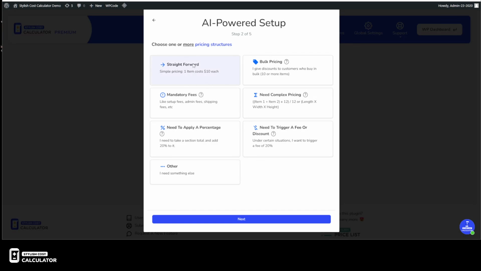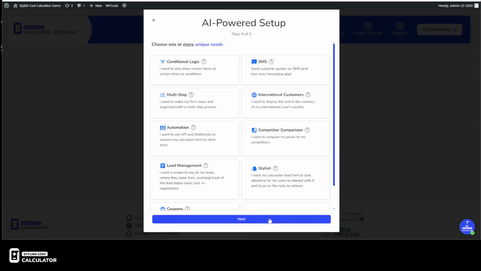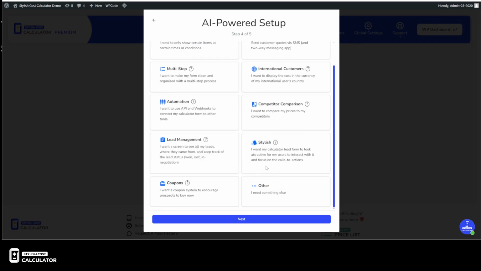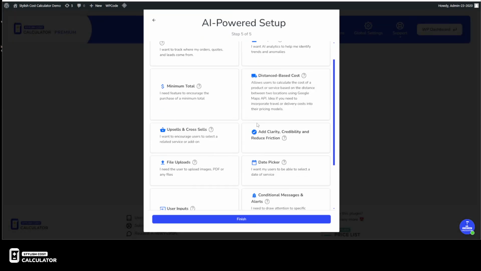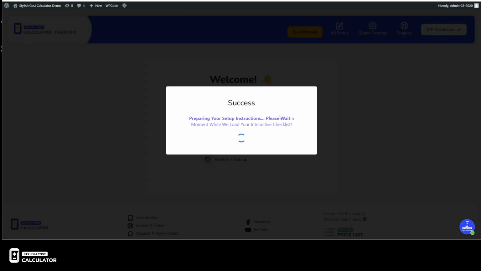The cost is straightforward. You're not giving a discount. If you want to say buy more than 250 square feet, then you're going to get a discount. You could click that. And that's more or less it. They don't charge any setup fees, admin fees, or shipping fees. So we're going to do straightforward. And there's not much other features that they need. So you can just go ahead and keep pressing finish.